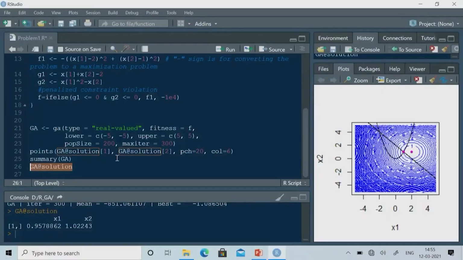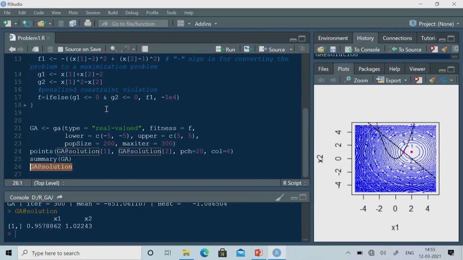One is the genetic algorithm, and whatever base solution you get from it, you take as a starting point for your classical search, and you will get the exact optimal solution of the problem. I will also show some example of hybrid method, where I will apply both classical and non-classical optimization algorithms.